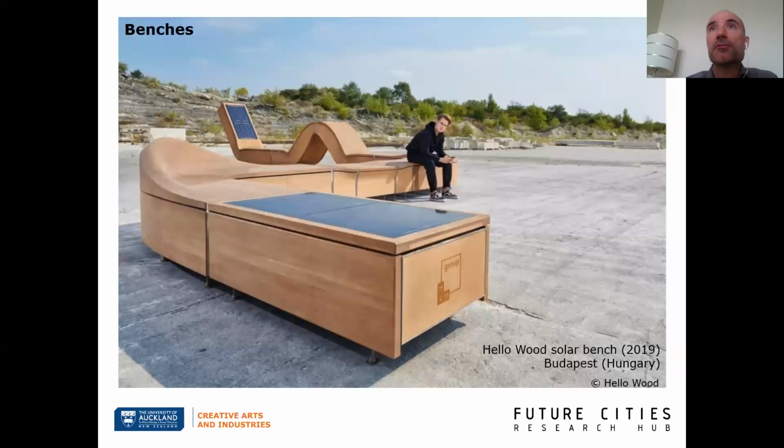There are a lot of commercial products of solar benches in different cities of the world. Although benches can be designed for special contexts, the integration of solar technology seems to be more difficult than other options. Often, they are designed in a small pavilion-like structure because it is very difficult to install solar panel on a bench where you have to sit on.